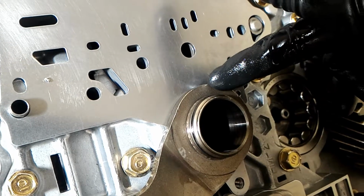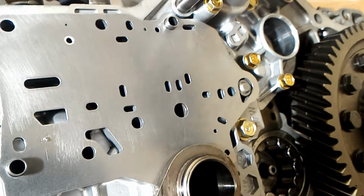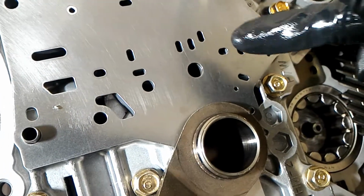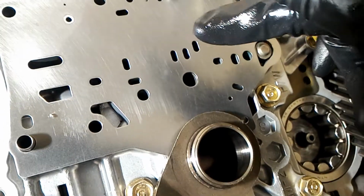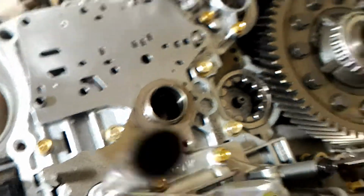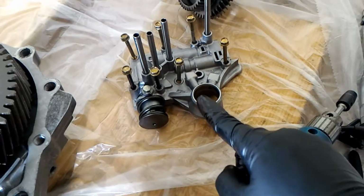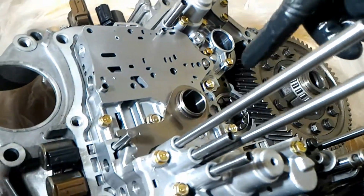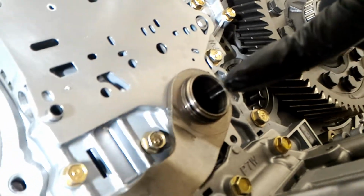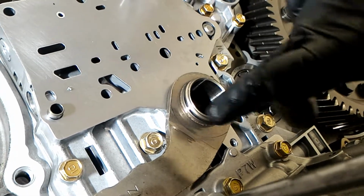Thing to note is the plate goes on the servo body. Actually, not the servo body. This is the main body. So the regulator plate goes on top of the main body. Then the stator goes on, and then finally the regulator itself goes on top of the plate after you put the stator on. And the stator, make sure you lubricate the O-ring around here.